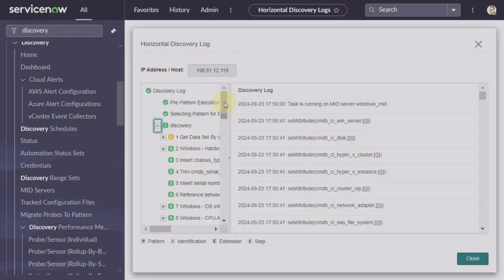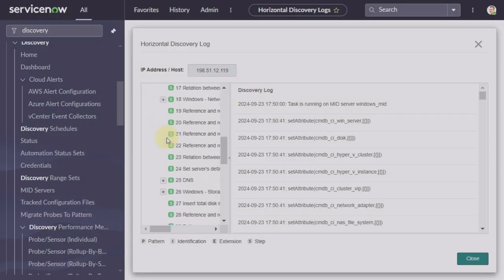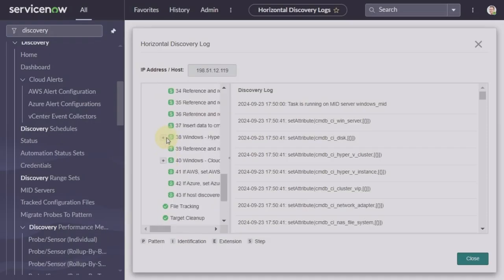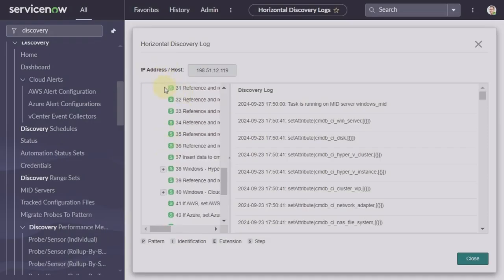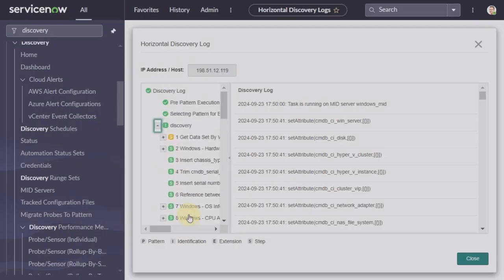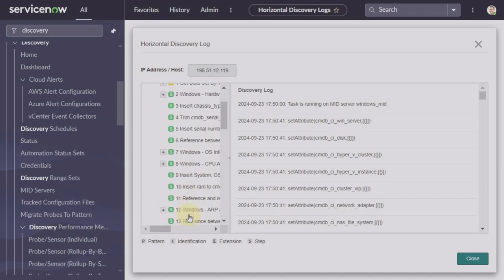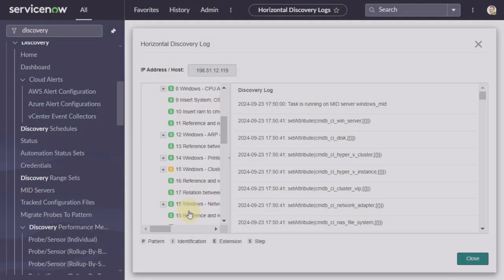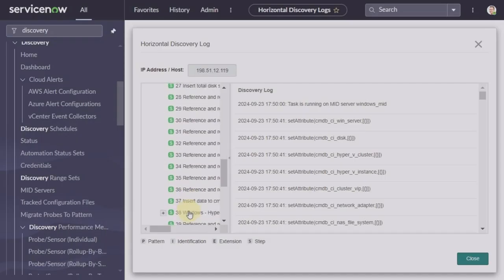So why do we say pattern is a series of operations? You can see that these are the number of operations that are being performed already. What does this green mean? Green means all these processes have successfully run. So if there is any red, you can just know that okay, this is where the problem is and debug accordingly.